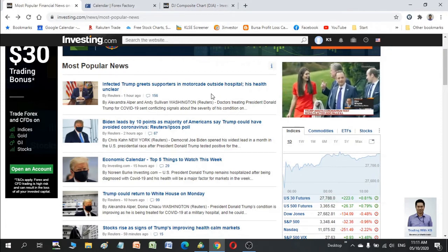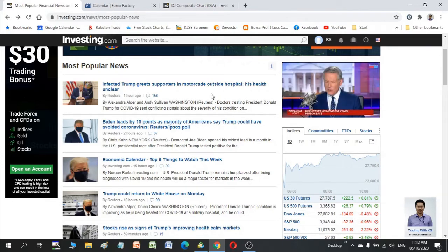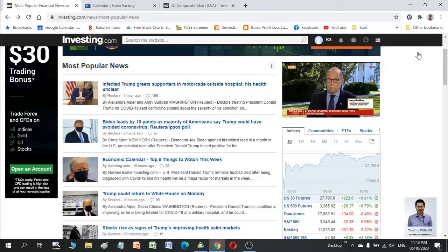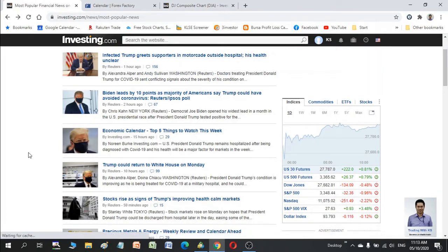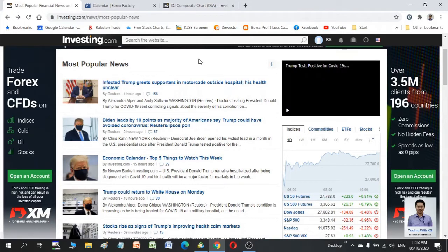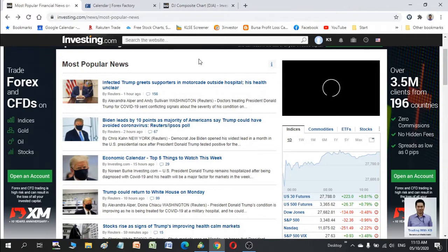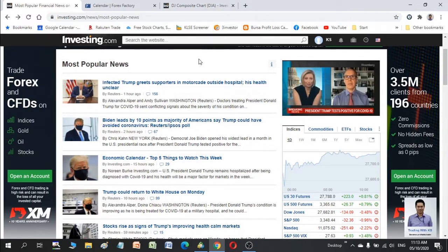But how does Trump's infection actually impact the market? As you know, the U.S. index, the stock market, is very bullish. So any doubt at the White House could have some impact on the stock market. So do follow this Trump situation. If he recovers from the coronavirus, we can expect the stock market to be positive. If his condition deteriorates, there is more doubt about his health, so there could be a negative sign for the stock market.